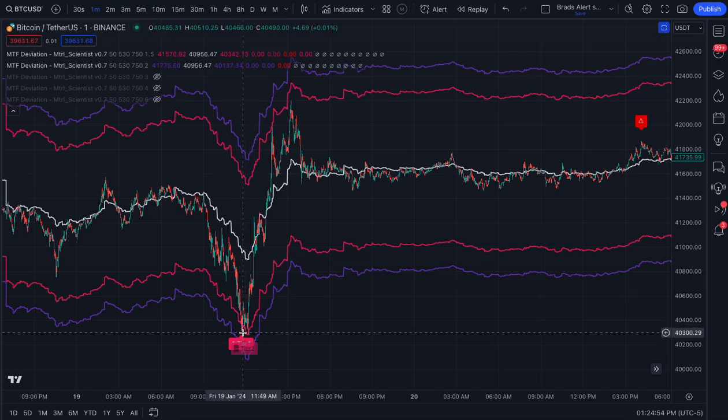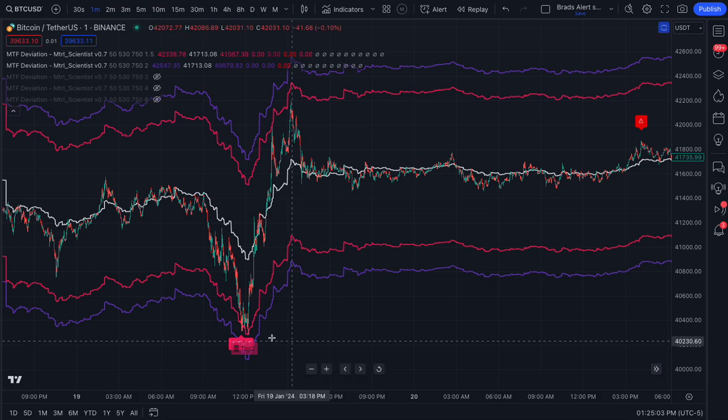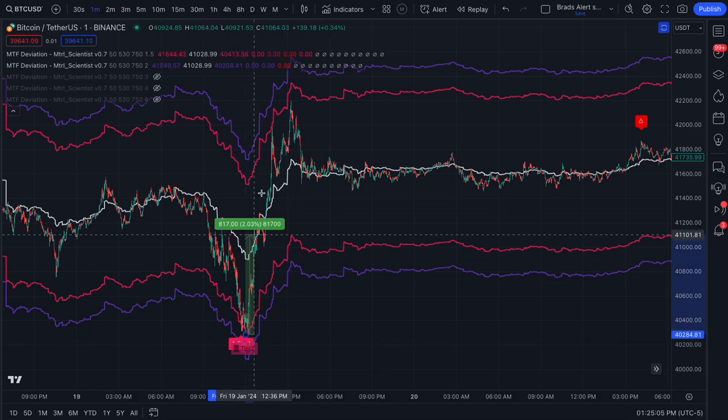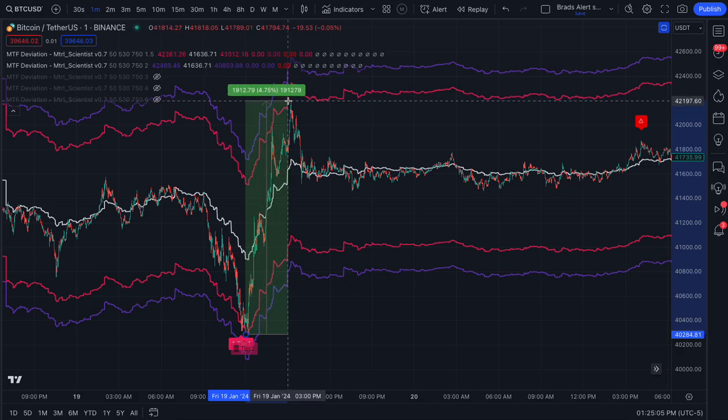Perfect example. This was back on last Friday. Perfect call right down to the 40K range, and price snapped back very, very quickly. This was a trade that moved to profit nice and fast. That's what we like to see. That's also a pretty robust one, almost 4.75% here, really in just a few hours. So again, these are 1 minute candles, so these happen fast. That's not the norm here, I'll let you know, right? For us to dump that hard and that fast and recover to almost 5%.